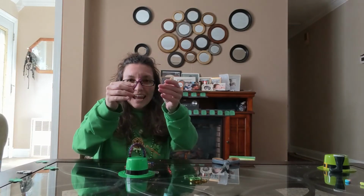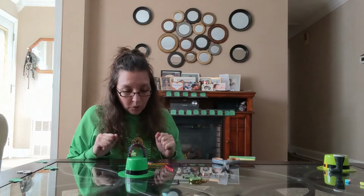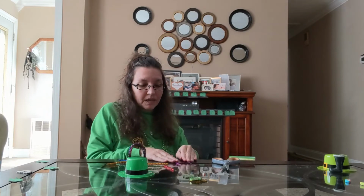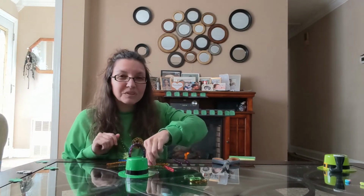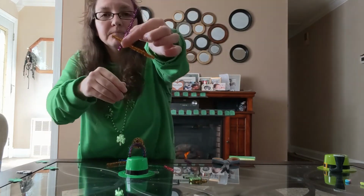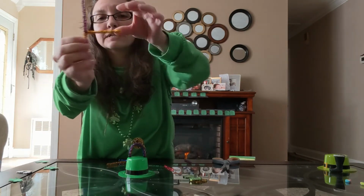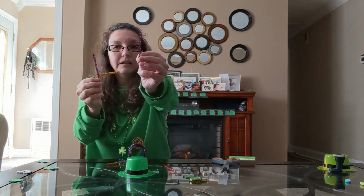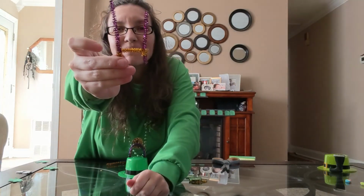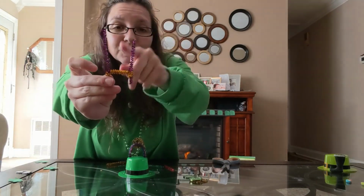All right, now that we got our pipe cleaners cut in half, let's go ahead and choose 2 pipe cleaners that'll go on the sides. I'm going to go with purple because that is a beautiful color and I like it. So we're going to take those, put them to the side, and now you're going to choose one color. Let's go with yellow. It's a nice gold yellow. So pick it up, take it so that it's kind of halfway, not even halfway. And we're just going to kind of wrap it around the bottom. Wrap it, wrap, wrap, wrap, wrap, so it doesn't fall off. Okay? We're going to do the same on the other one. And we have our first step for our leprechaun. Now you're going to do that probably about 2 more times. So choose 2 more colors and do the same thing.